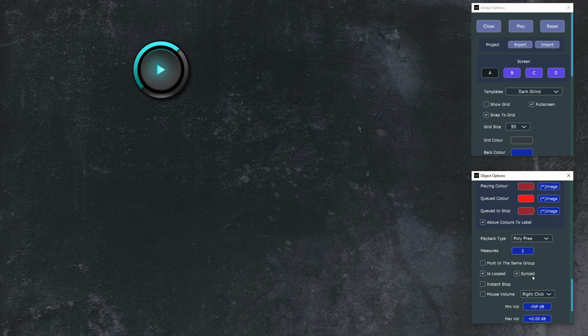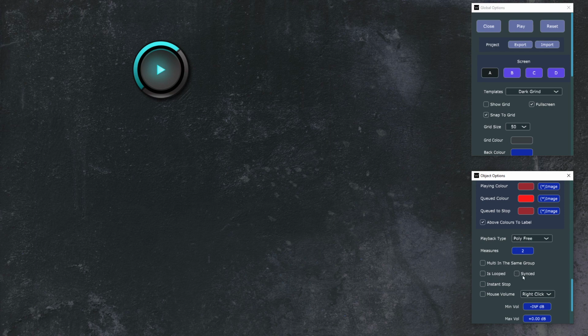The polyphonic free, every time you click on the button, is going to make a new voice for the sound and playback. You can have it looped, so it's going to play forever until you click panic, or you have another button fade out or stop that sound.